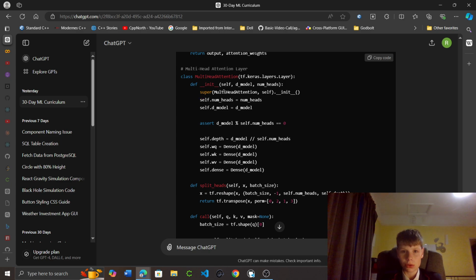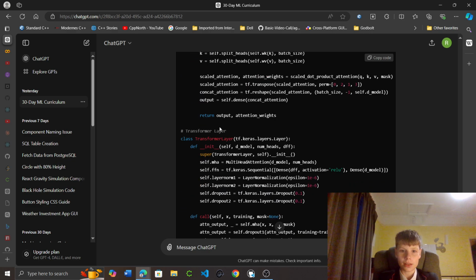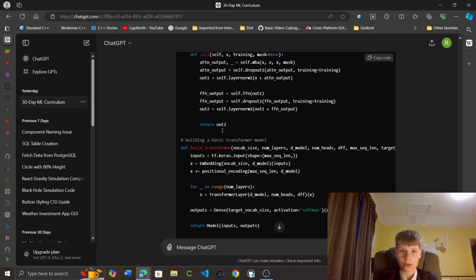We're initializing the model, inheriting from the Keras Layer class, and assigning the values. We're asserting that d_model is divisible by num_heads, with no remainder. Then split heads, transformer. Wow, this is a lot of code.